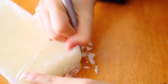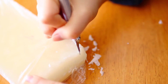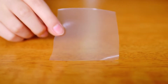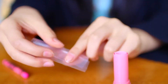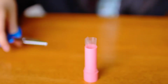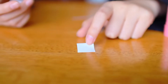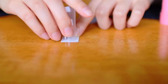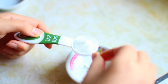So the first thing I'm doing is cutting up my beeswax, and this kind of takes a while. But after that, I'm going to make my mold. So I took a piece of strong plastic, you can get this off of a Ziploc bag, and then I just rolled it up into my lip balm container shape. Next, I just put that in there and then I cut off any excess and taped it down to make sure that I had my shape. After that, I just took a square of duct tape and made sure to put the sticky side on the bottom so that none of the lip balm will leak out when we pour it in. And make sure to sanitize it all before you do that.